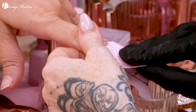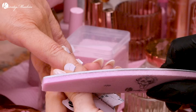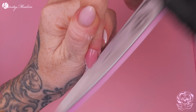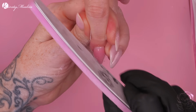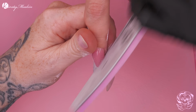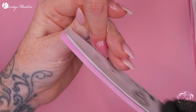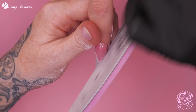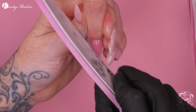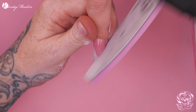Right, so what we're going to do now is wipe off the sticky layer with some cleanup solution, even on the edge here. And then we're just going to file. I'm going to file that into a nice point. And this kind of just proves the importance of having the acrylic here. You could do it all in Acrygel, but I wanted to show you something a little bit different. I do like to combine Acrygel with acrylic. But we need this platform here to support, because if we started doing this on a form without this product here, then the form would just release. And then you'd have to put a form on again in exactly the same place. You saw the effort that was taken putting the form on, so we don't want to do that again, do we?